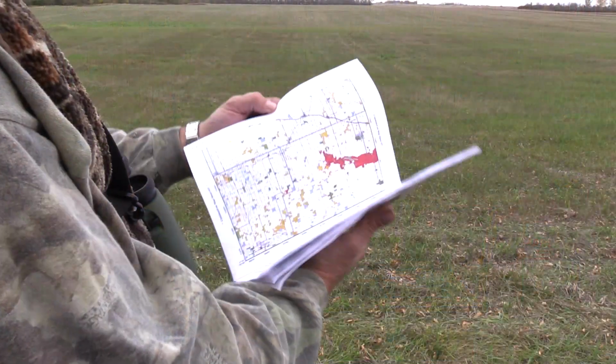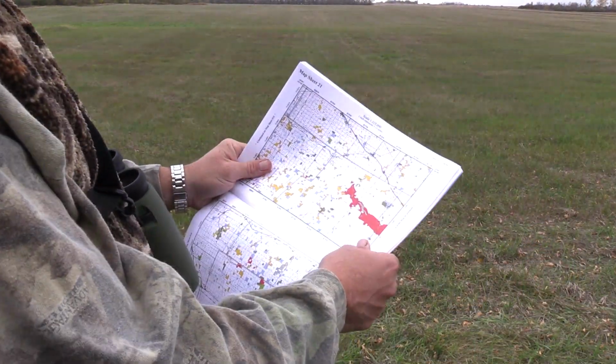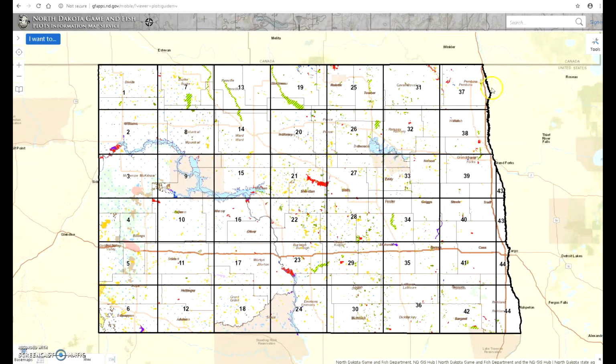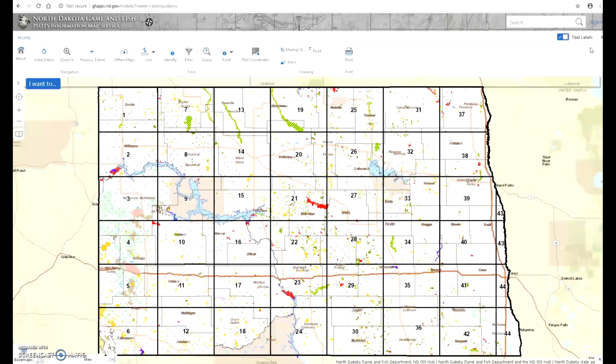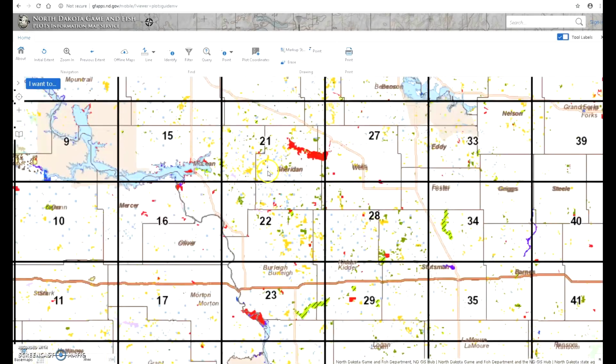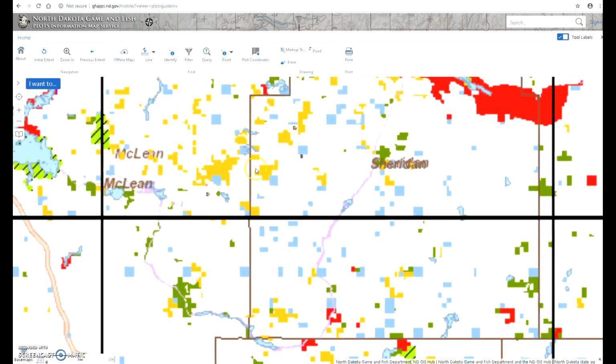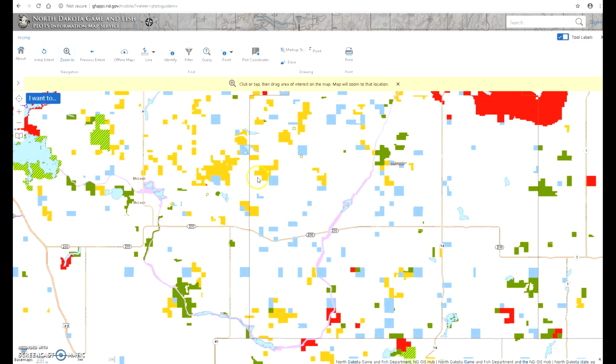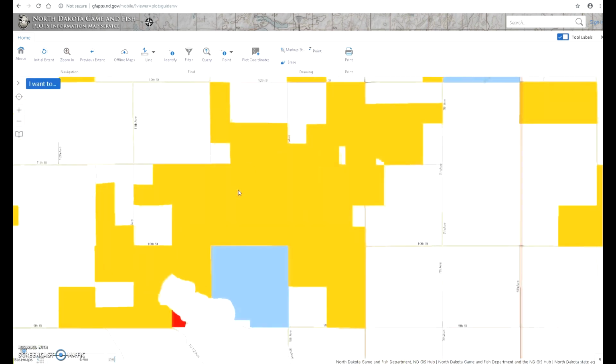The Plots Guide, for example, started off with the paper maps and booklets that we've traditionally printed, and has evolved over time to different applications. We've expanded some of those applications ourselves, some interactive map services where you can bring up that Plots Guide and turn on other features, perhaps aerial photography or hunting units. These applications are on our Game and Fish website. You can customize your own and print whatever you like.